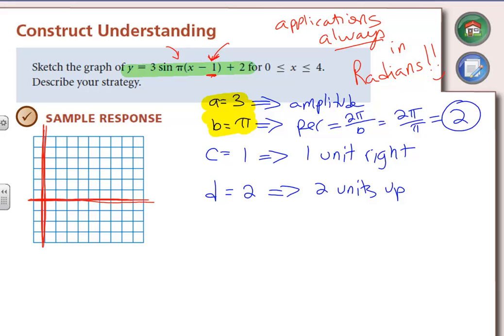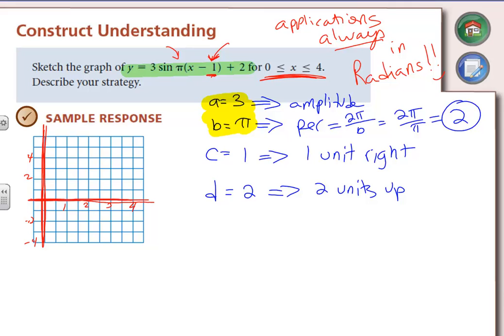Okay, so I put my axes on there. I'm going to go up by a scale of 1 on the y-axis: 1, 2, 3, 4, and -1, -2, -3, -4. And then on our x value, we're told that we want to go between 0 and 4. I've got a bit of space here. I only need 4, so I'm going to go 1, 2, 3, 4, 5, 6, 7, 8 tick marks. So I'm going to put 4 there, 3, 2, and 1. So I'll go by 0.5 on each scale there.